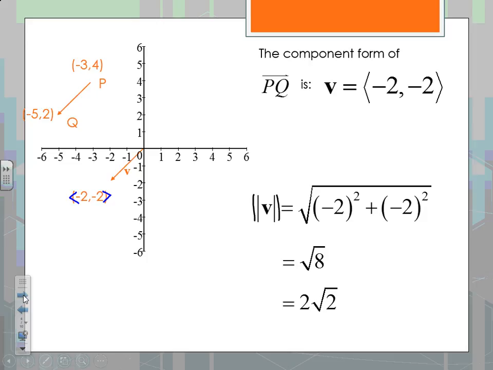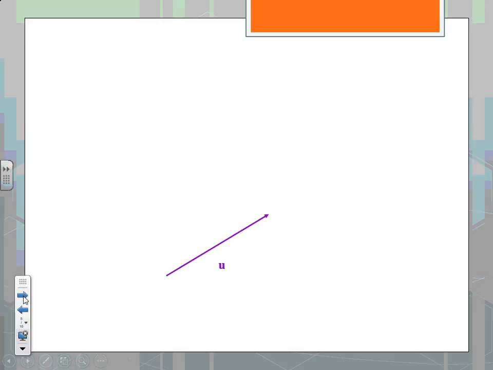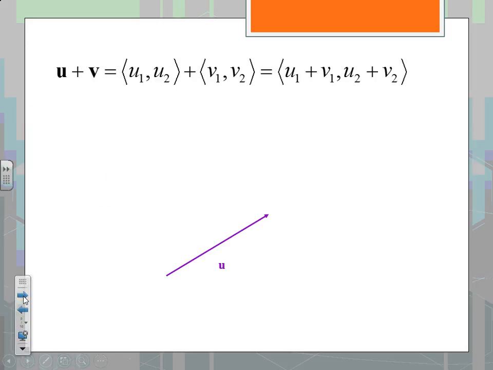Okay. When we add vectors. Gabby, how do we add vectors? I give you the vector 1, 2, and I tell you to add it to the vector 3, 4. Okay, you're going to add like components. All right. You add your horizontal components, you add your vertical components. It's as simple as that.